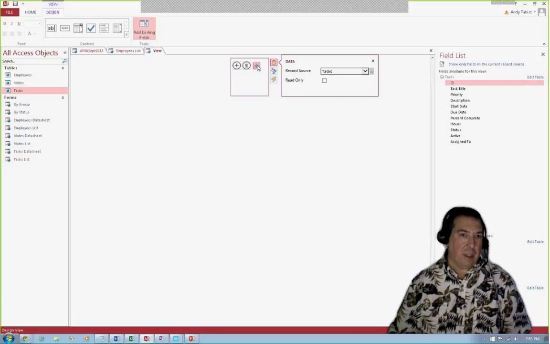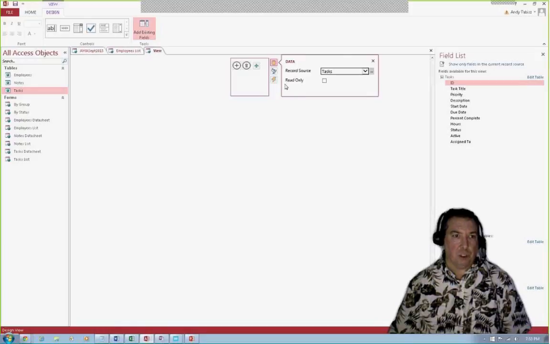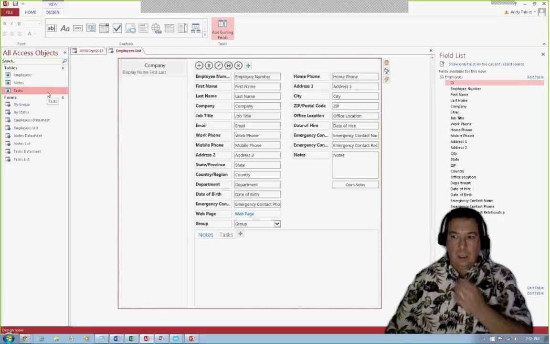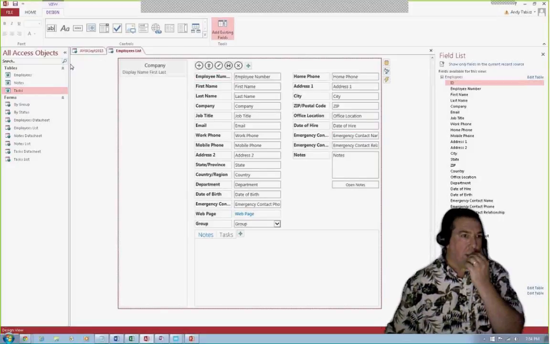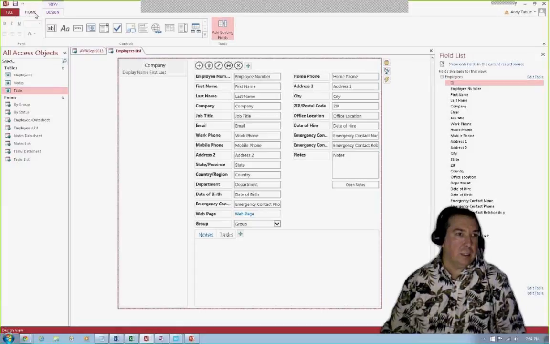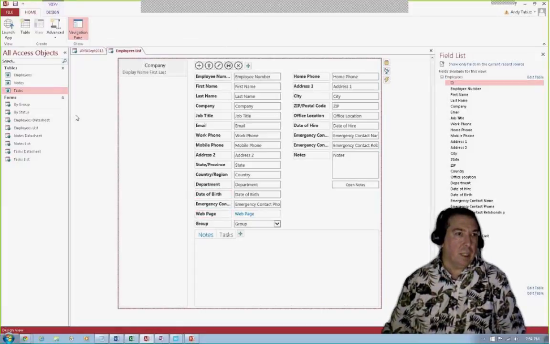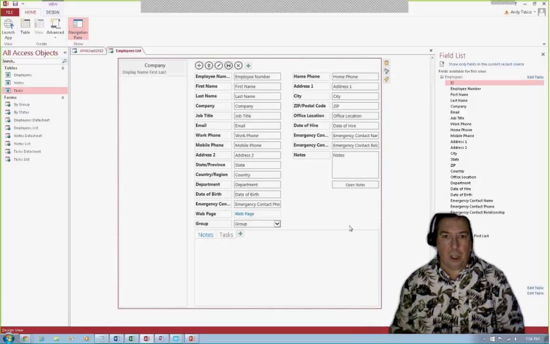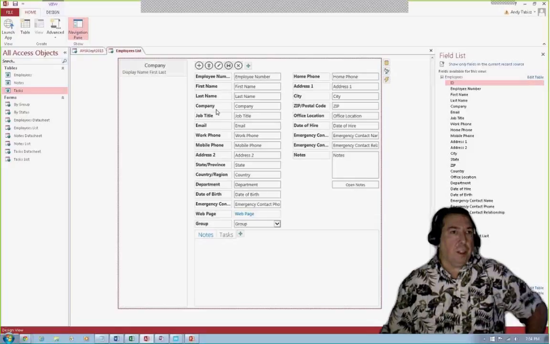We're using tasks, and then we just need to drop in what fields we're working with there. Good. So that's a great question. And again, if you have other questions, go ahead and please post them here.